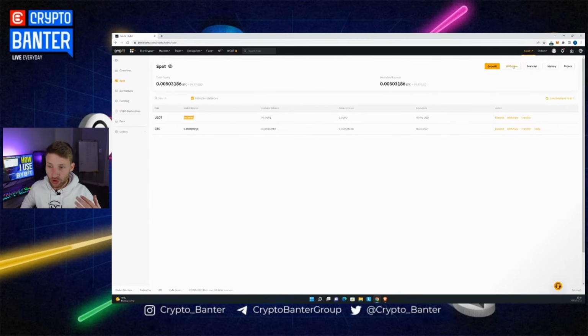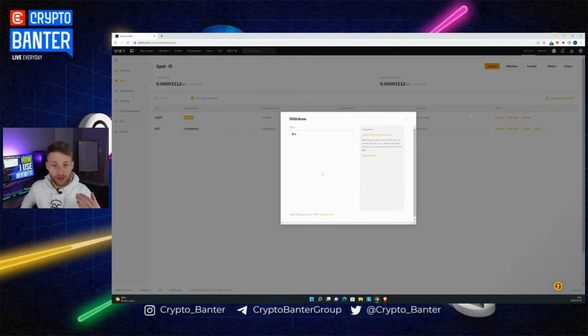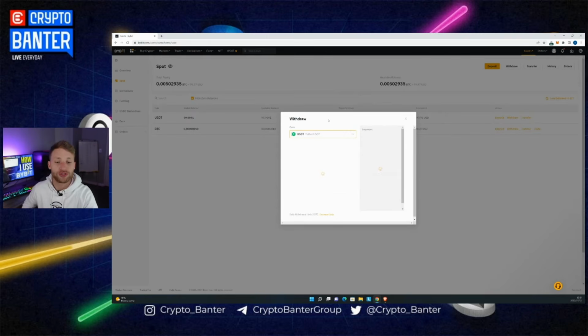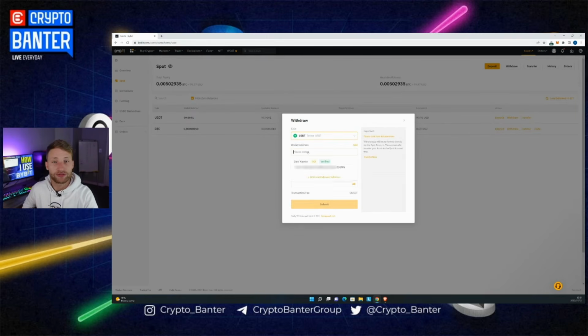Then you have the withdrawal section. The withdrawal section is for when I want to take money outside of the exchange, either back into a local exchange where I'm going to bring it back into fiat, or these sort of things. This is the same sort of procedure. You're going to select the token. I'm going to use USDT as the example. You then look below that, and it's going to ask for the wallet address.